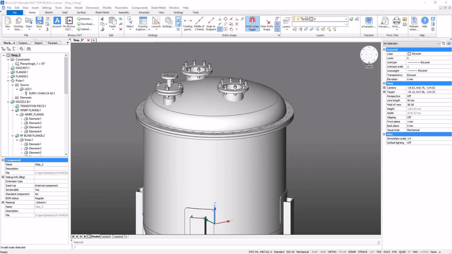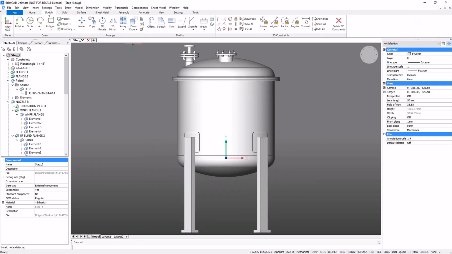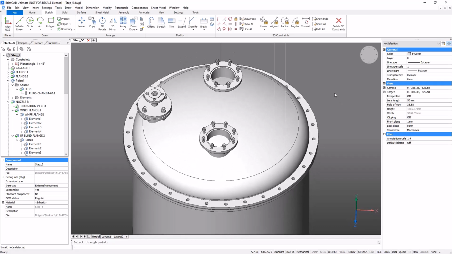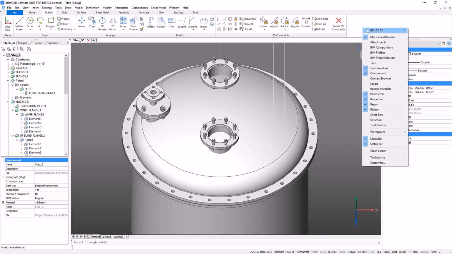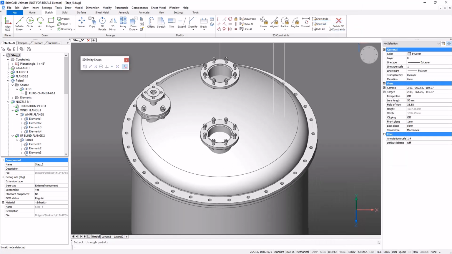And now let us see how we can use reference lines or reference entities to place our nozzles. So I'm trying to showcase both of these methods, and we can use whichever is feasible or possible for us. Again, both of these are simplified ways because if we rather see how we do it in other CAD systems, it's a bit complex over there.